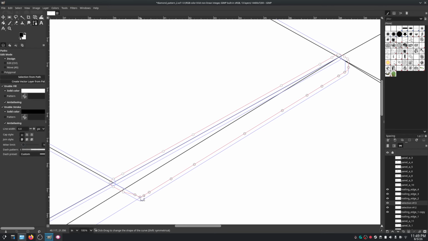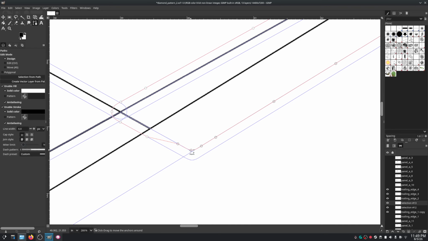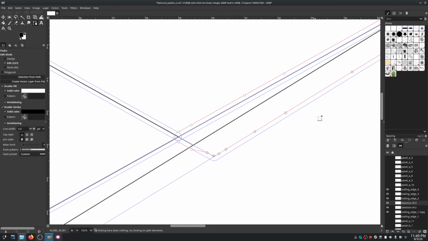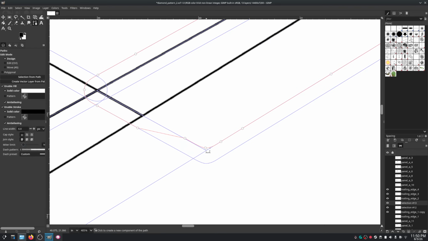But then here we have a problem. See, that's the problem with GIMP. Now I have to manually select another one. You actually don't need this extra one or this one.